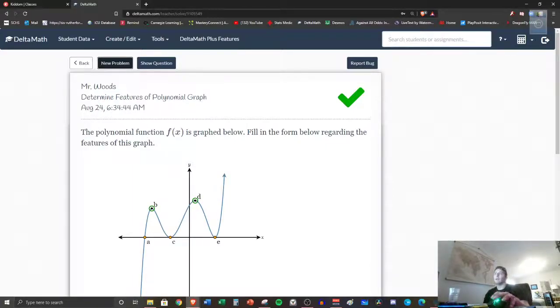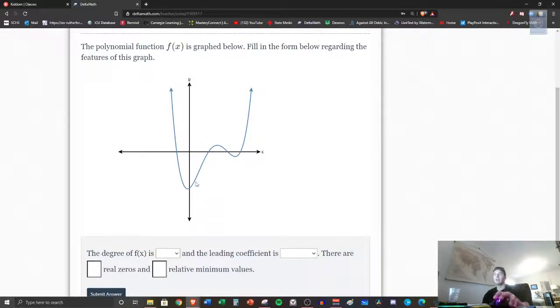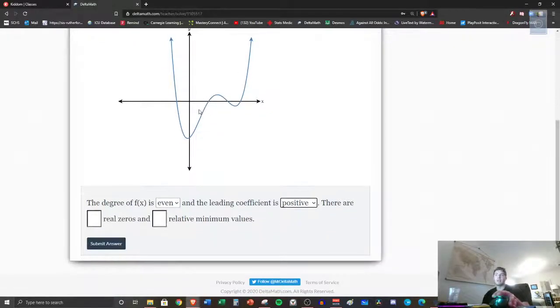So let's go ahead. I'm going to do an example with you guys. I want y'all to practice this with me right now, and I'll give you feedback immediately. So first off, is this even or odd? So I'll pause it and you answer. Okay, if you put even, you're correct because it's going the same direction. All right, the leading coefficient of this function, even though we can't see the equation, is it positive or negative? You should have put positive on this one because looking at the right side, look how it goes up. It's going positive.